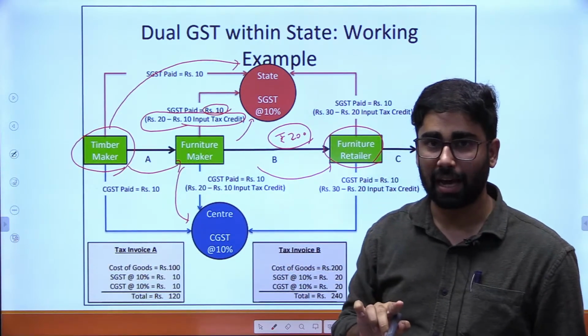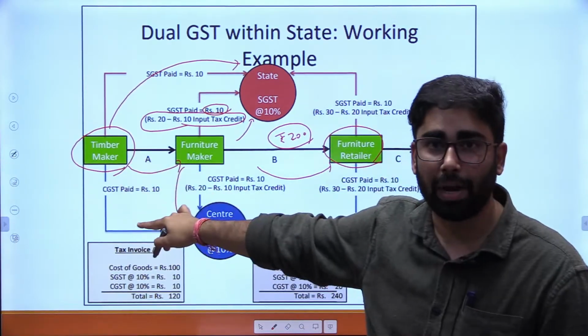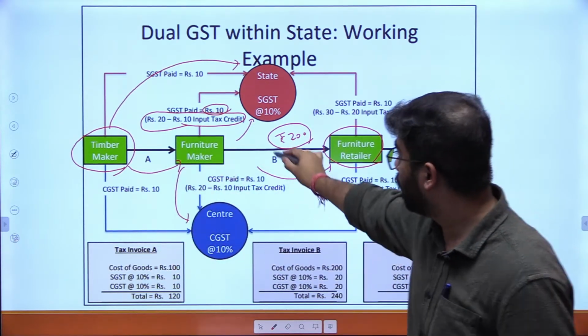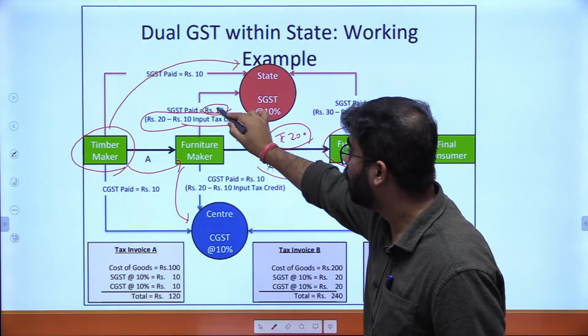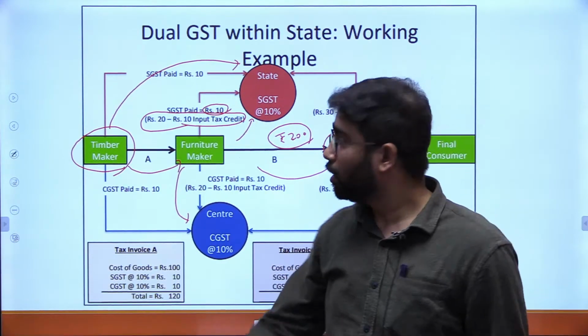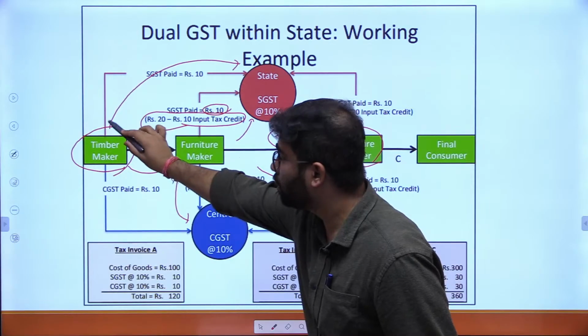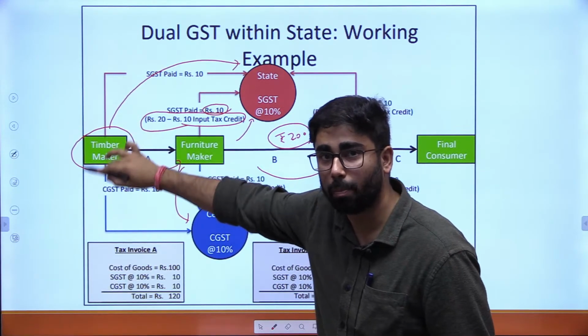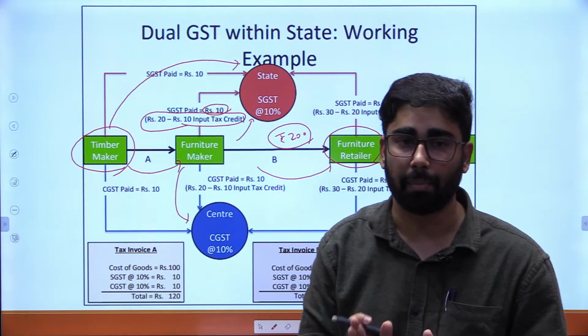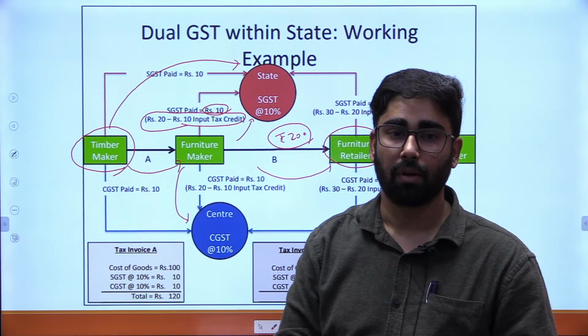पहले 20-20 रुपए जा रहा था, पर फर्नीचर मेकर ने पहले भी तो एक टैक्स दे रखा है ना, they have given a tax of ₹10 before, तो वो एक इनपुट टैक्स क्रेडिट की तरह जाएगा और SGST जाएगा एक्चुअली में ₹10। ठीक है, तो इसका मतलब ये है कि एक्चुअली में जो पहले टैक्स दिया हुआ है उसके ऊपर टैक्स नहीं लग रहा है, the tax is on the value addition by the furniture maker only. समझे आप ये चीज?